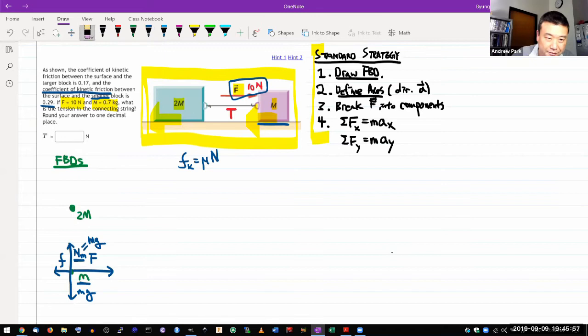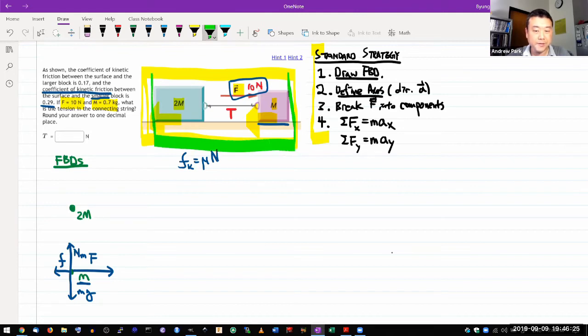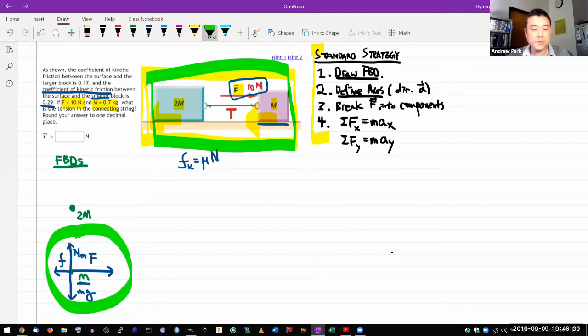But actually, let me not do that because I think that has a potential to reinforce some bad habit. All right, so you have this diagram. And once again, you keep asking yourself this question: have I drawn all the forces? And it's very easy to forget a force. So slow down, take a moment. Keep looking back and forth between this diagram here and this diagram here and see what you might be missing.